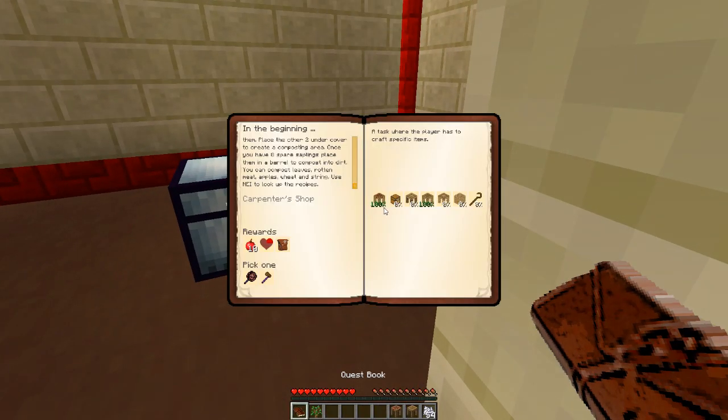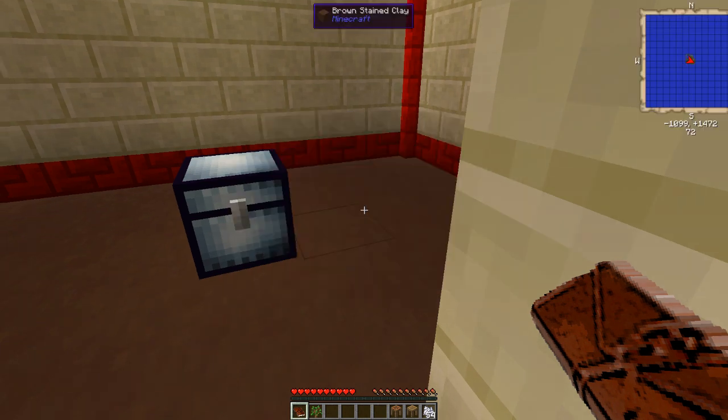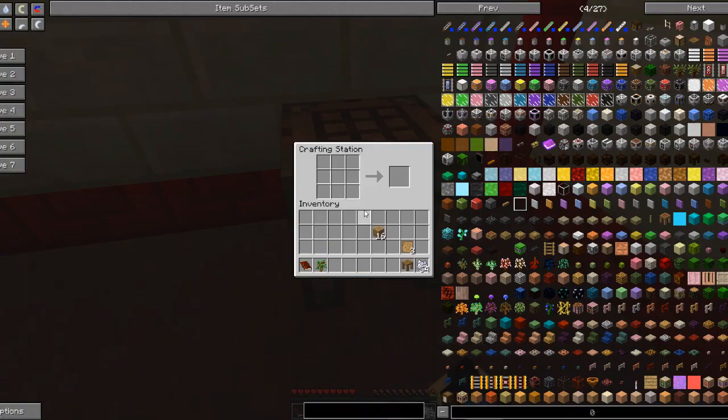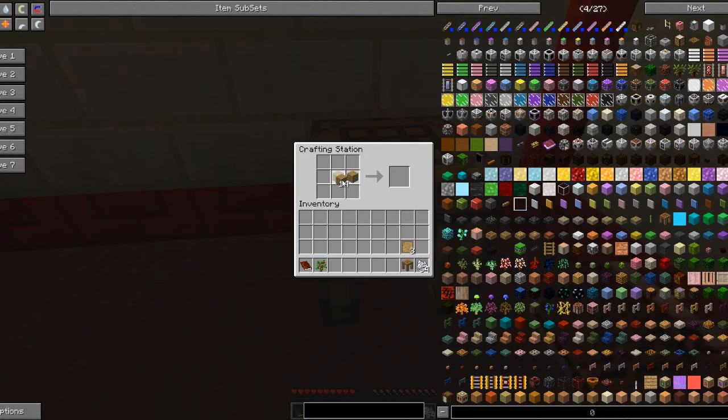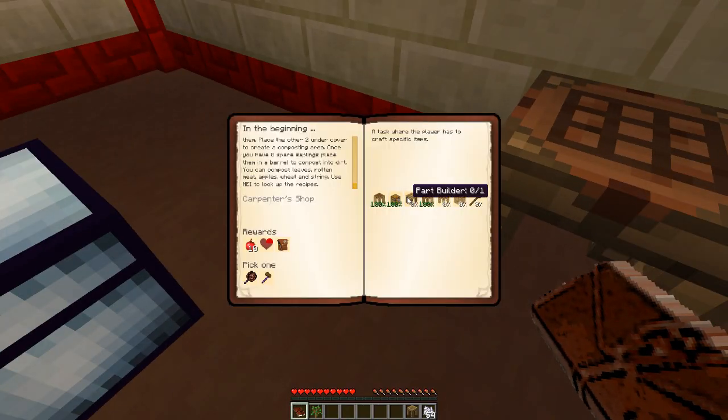So let me just check. So we got all this stuff. Oh, there's a Kruger nuts, so oak barrel. Okay. I'm gonna get this now, right now. Oh yeah, I was trying to make a chest. Oh, that's not how you create a chest. There we go, got a chest. Part builder, stencil table.